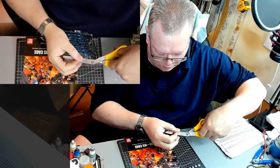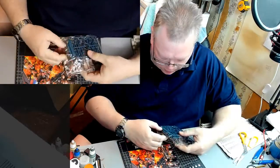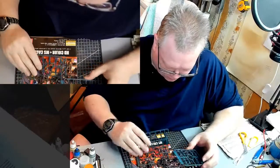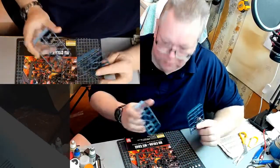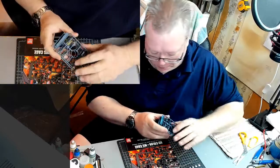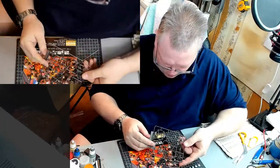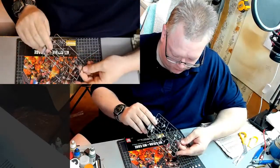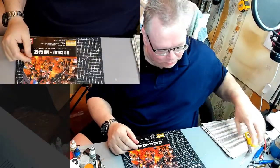Bandai really does a fantastic job at making their kits in such a way that it's minimal painting and different colors that go together. So we've got the O tree twice. We have M, just kind of a gunmetal-ish color, which is nice. I won't have to spray paint this one with gunmetal.